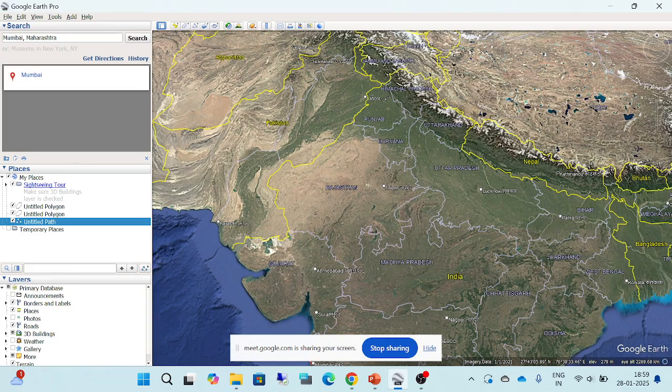So in that, you will have this attribute table. Attribute table is basically the non-spatial data. It will give us information about each of the states and everything, the boundaries and everything. All those data will be stored in that attribute table.